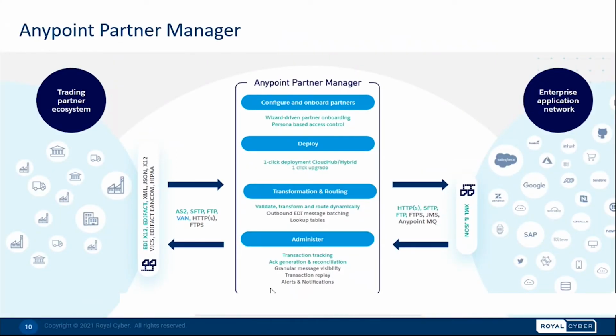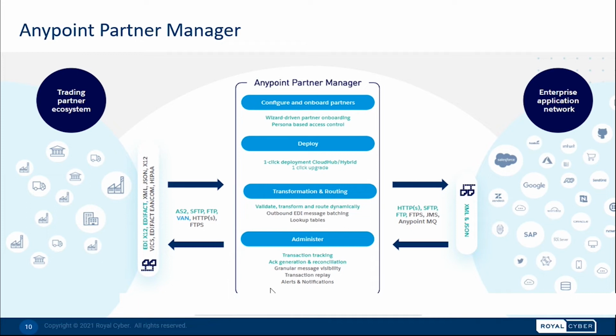With Anypoint Partner Manager, you can perform technical onboarding of your partners, set up, manage, and monitor business message flows between your systems and the trading partner systems, and track and report on business transactions to achieve greater operational efficiency in B2B transactions. You can view meta information, validation errors, and all messages included with each transmission payload. And it also supports EDI, JSON, and XML message formats.